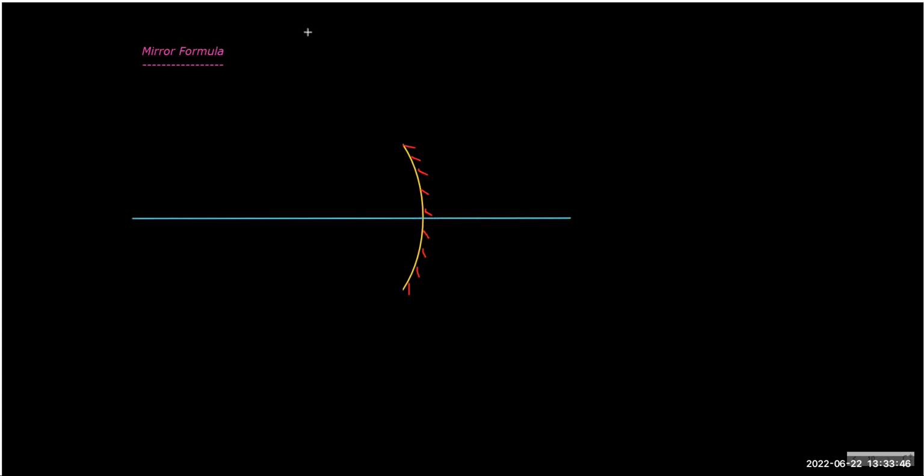So let's say we have a mirror to begin with, of focal length f. When we derive the formula, the formula should be independent of the mirror, but we have to choose one of them. So we use the proper sign convention even with the symbols to get rid of the mirror type. Let's say this is f. Take the real scenario, the object is somewhere here.